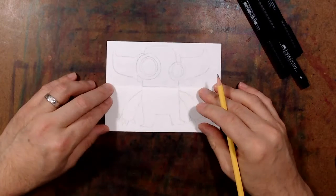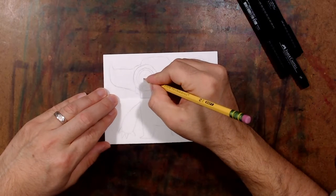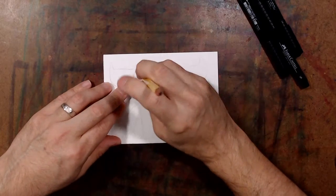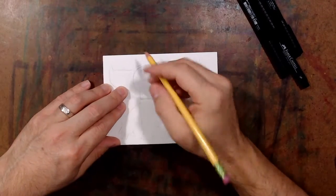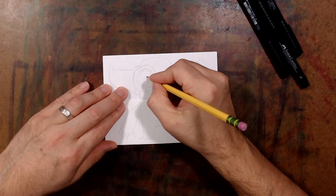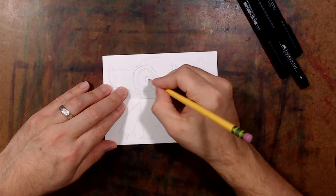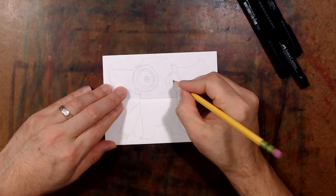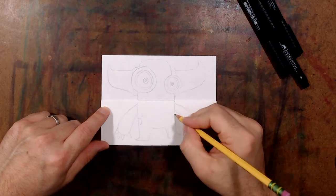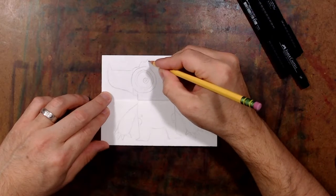So far it's kind of my standard monster. Put in the irises and the pupils. Actually, you know what? Let's go ahead. I just remember thinking all that stuff about the collage of trying to draw the eyes just slightly cross-eyed. So that might be something to try. Okay. So, looks like our kind of standard monster. Alright, just give him some spots.